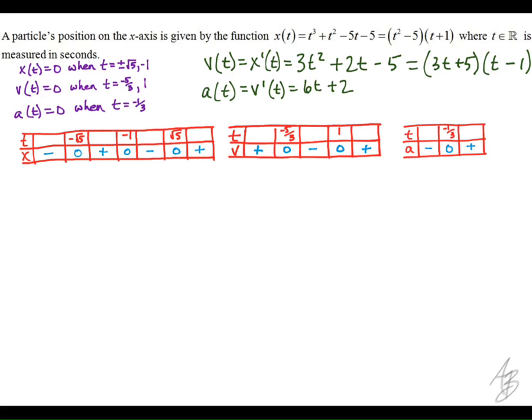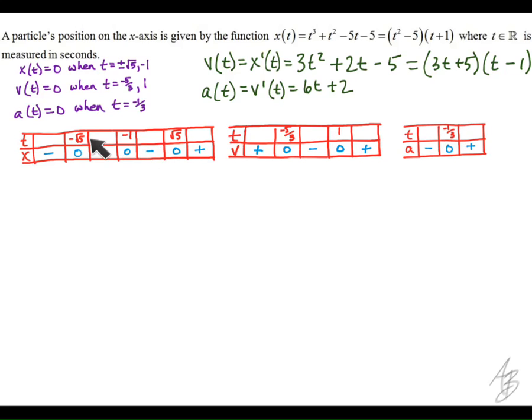One more thing that we'll want to do before we go start answering questions is to compile all this information we've gotten into one chart, and that'll allow us to see what's happening with position, velocity, and acceleration at any given point. So I'll go ahead and make a chart here, and in our new chart we're going to use t values to separate intervals at each of these places where any of our functions might equal 0.